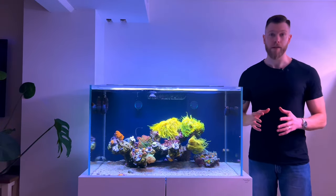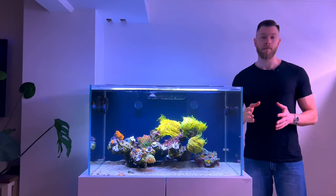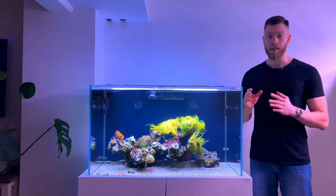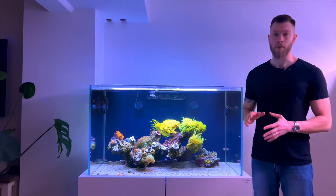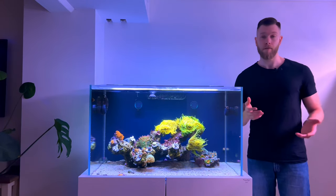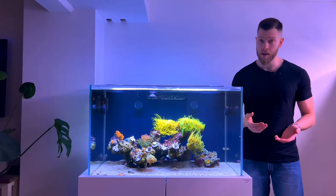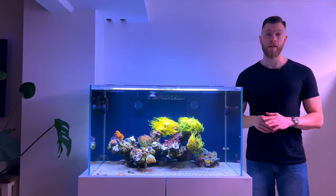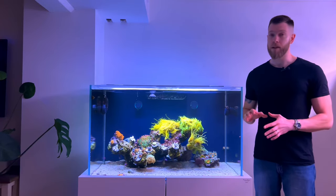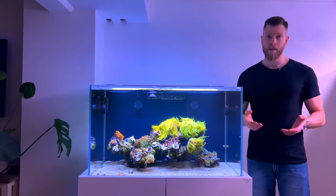That has been the general view of the hobby for the longest time. Myself, I've been fascinated by these guys for almost two decades. When I got into the hobby — about 23 years ago — these things were actually relatively common imports, and they never lived. Luckily, the hobby is self-policing, so since these things didn't live in people's tanks, people stopped buying them. The collectors avoided them like the plague, so you basically never see any Obligate Corallivore Butterflies in the trade, at least not here in Sweden. And as most people know, I do like a challenge.